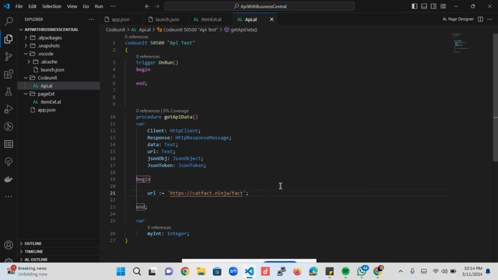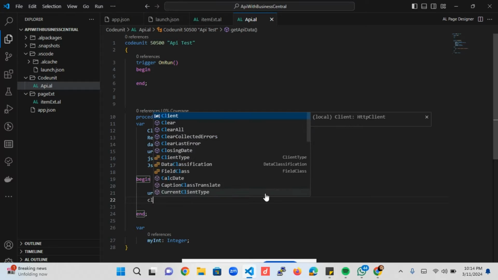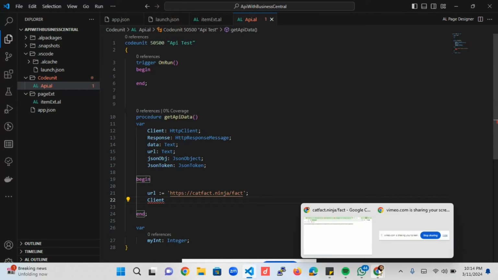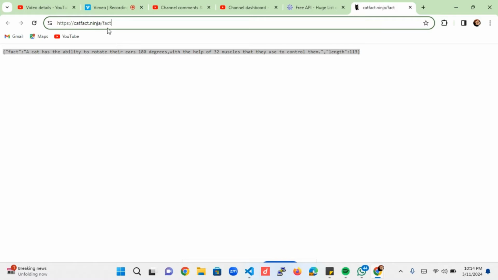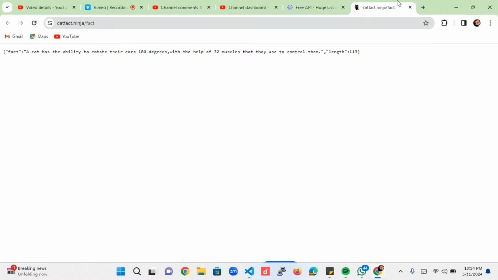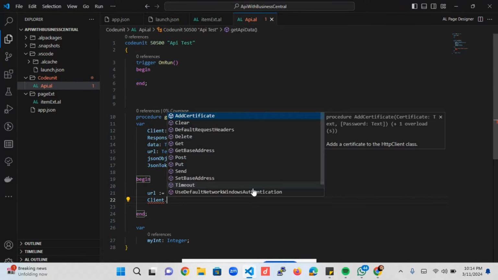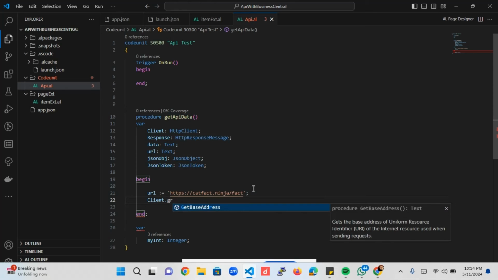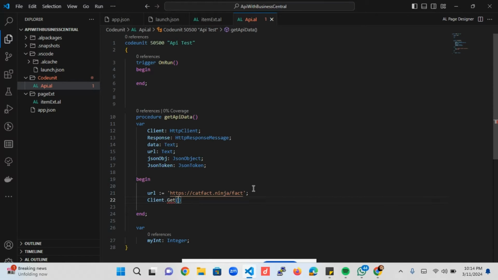All right, so the next thing to do is we want to call the client. As you can see, we are making a get request. A get request is what we are making here to get the specific request. So we need to also specify that client dot get, right? So what do we want to get? We want to get this URL. So this would return a boolean if this URL is actually good, and this would return true.